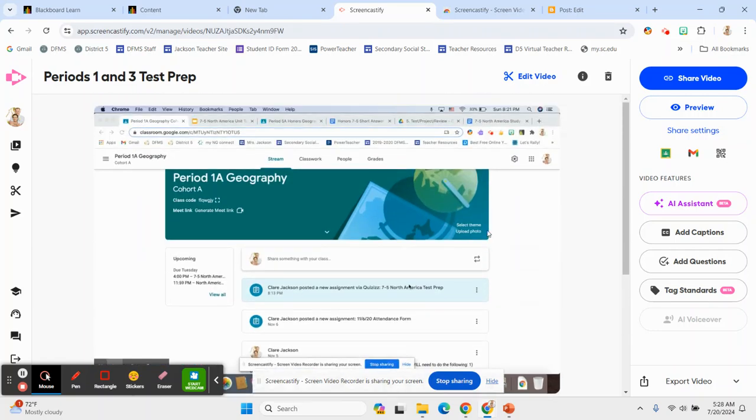So there's lots of different features you can use that's really great for both accessibility and time saving tips that are more easily accessible for your teachers and for students. A lot of my students have actually used this because they have access to this extension as well through school, to video some projects and things like that. So it's a really great tool. I love it a lot and use it a ton. And I know a lot of my coworkers do too. So something to think about, to recommend to your colleagues when you're a school librarian, that would be really helpful for them to use in the classroom.